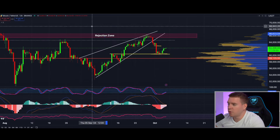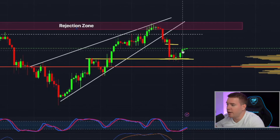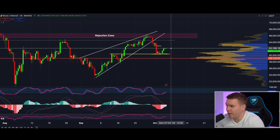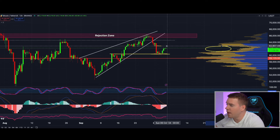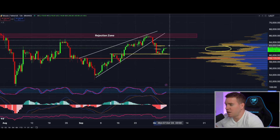When we go into the 12-hourly chart, we also see continuation candidates being printed. We had here now a three white soldiers pattern, or in the process of forming one, with the new 12-hourly candle that just opened roughly an hour ago. When we get into this void here, most likely price will move really quickly up to around $63,000, also closing the imbalance in this candle. From there, most likely we're going to get a small rejection before we see further continuation to the upside.